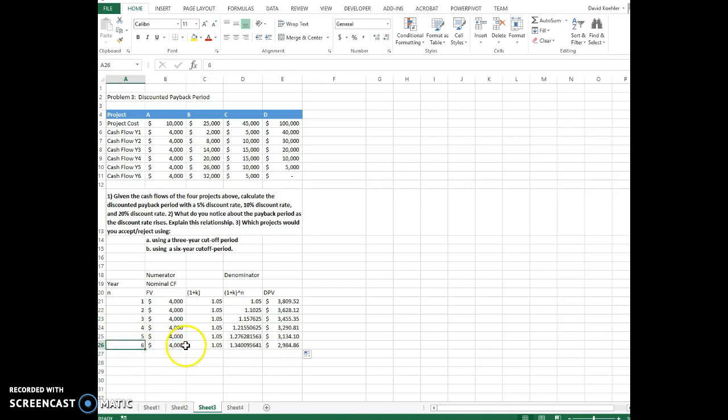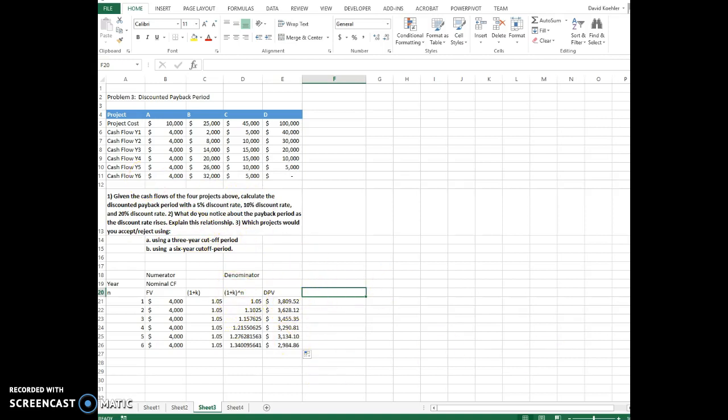$4,000 6 years from now is equal to only less than $3,000 today. So that's kind of the way that you look at this. The discount rate really allows you to look at the time value of money, but it also gives you the ability to factor in some amount of risk on future cash flows, right? So that's why sometimes you look at higher discount rates when you're doing these.